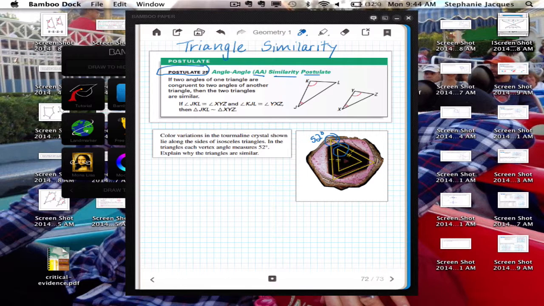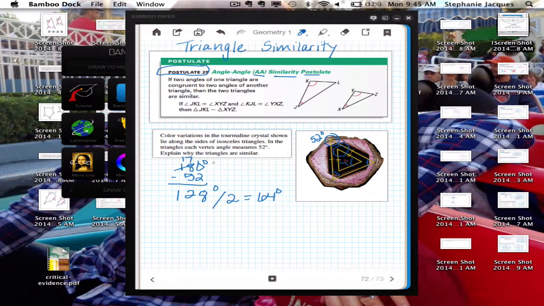Well, if you look, when they do this, they form two isosceles triangles. So therefore, you know that these angles are going to be equal to one another. So if we have 52 degrees and we know a triangle is 180 degrees, we can subtract that 52 from there and we get 128, and then we divide that 128 by 2 because it's two equal angles at the bottom, so you get 64 degrees for each of those. So this one's 64 and this one's 64. Same applies to the triangle in the middle.